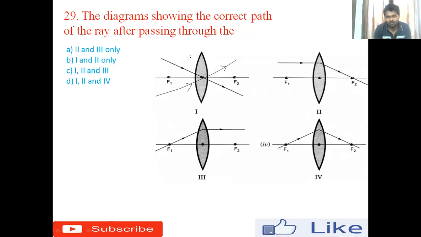So the first diagram is right, the second diagram is right, and in the third diagram, when the incident light ray is passing via the focus, what will happen after refraction? It will go parallel to the principal axis, the opposite of the diagram, right? In the fourth diagram, the incident light ray is going via the focus, but after refraction it again goes via the focus. So this is wrong. The right answer for this question is first, second, and third. So we have to remember these rules to draw any images related to the lens in the upcoming questions. These three rules are very, very important.